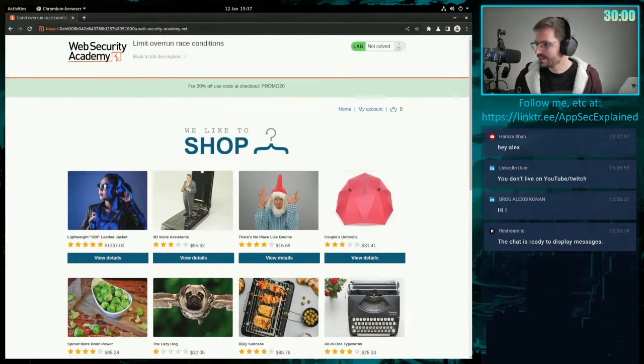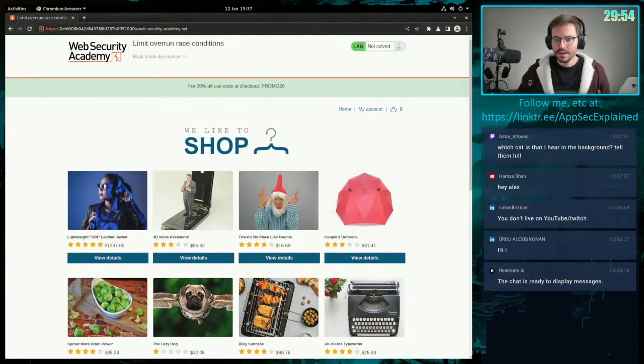All right, so I've got a little timer actually. I'm gonna set this timer because I'm only allowed 30 minutes per lab, and we'll see how we get on from there, because otherwise I'm gonna spend ages trying to solve these things. How do I start this one? Okay, there we go. 30-minute timer. Let's do it. Okay. Let's see how we can solve this.